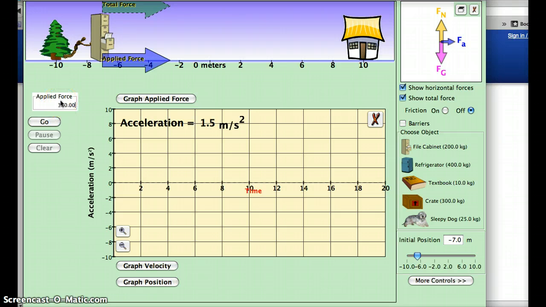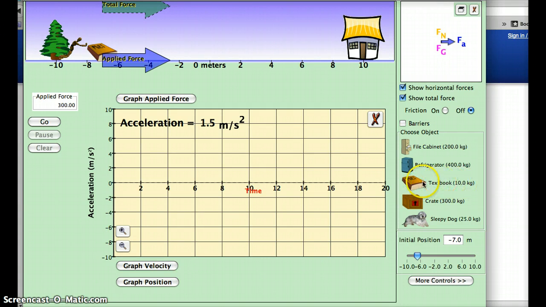Now the second experiment, we're going to choose different objects. So I'm going to start with the smallest object, which is the textbook. So this textbook has a mass of 10 kilograms. So essentially we're choosing to change the mass of the object that we're moving.